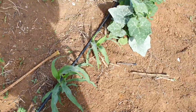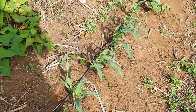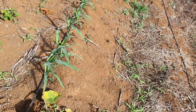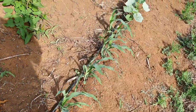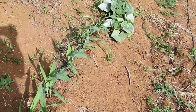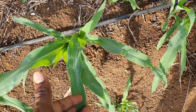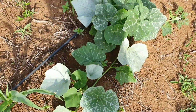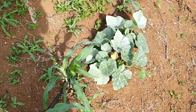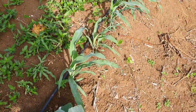Alright, so while our melons did not benefit from those heavy showers that we got recently, our corns have been doing phenomenally well. They are really racing to meet the sun. Blades are looking really clean. Green. And the pumpkins are coming nicely as well. There are no signs of worms on the plants. They're really doing well. Removing that bad leaf.